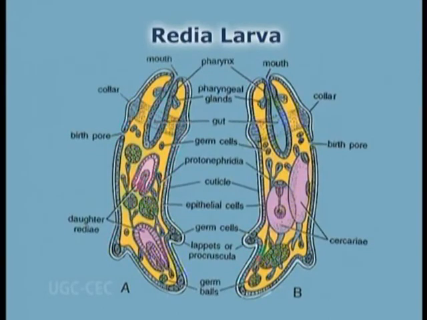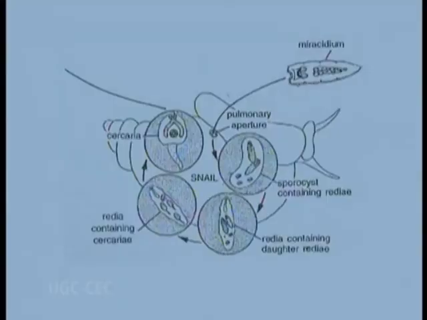In this larva, you can observe a very acute variation, that is the formation of the mouth and pharynx. You can see this larva is a very active and very small creature which nourishes itself by sucking fluid and cells of the host tissue with the muscular pharynx. Now friends, we already discussed the muscular pharynx. So, the function of the muscular pharynx starts right from the radial larva. Immediately this larva will migrate into the digestive gland of the snail.